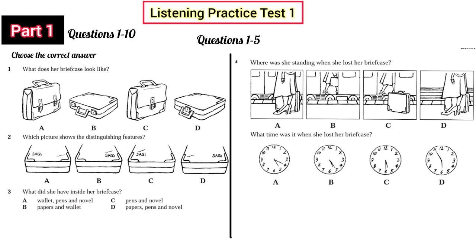So, what did you have inside the briefcase? Well, all my papers from college. It's so frustrating, but thank goodness for computers. I haven't lost them completely. Yes, you're lucky. I had my wallet in my pocket, so I didn't lose that. But there were also my pens, which I got for my birthday, and a novel I was planning to read on the train. Right. Where exactly did you lose the briefcase? Well, I couldn't believe it. I was standing on the platform. It was right next to me. You were holding it? I'd just put it down on the floor, but I could almost feel it beside me. I was watching for my train, because sometimes it comes early. And then, next time I looked, my briefcase wasn't there. And what time was this? It was... It must have been about 5.20. No, a bit later. I'd say 5.30, because it was just getting crowded, and the train normally comes at about 25 to 6.